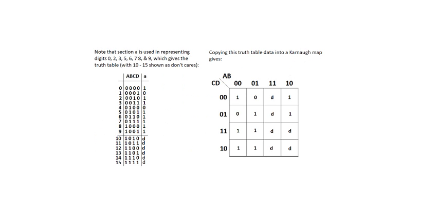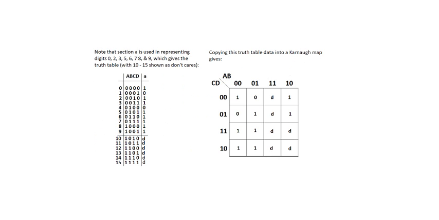Now, if I take this data and put it in the Karnaugh map, here's what it looks like, and you see all the don't cares placed in there. Those don't cares can be ones or they can be zeros. It doesn't matter. What does matter is I want to find the largest groupings that I can find, the least number of groupings, and the largest number of elements in each grouping to make the simplest min terms and the simplest Boolean algebra expression for the output A.